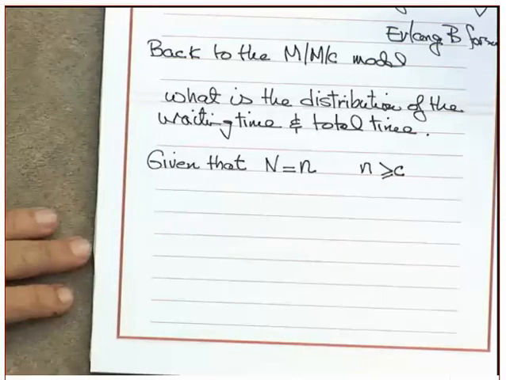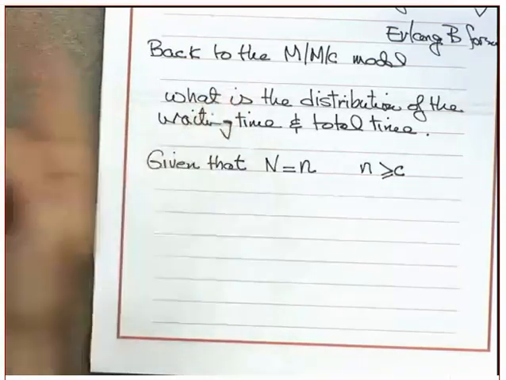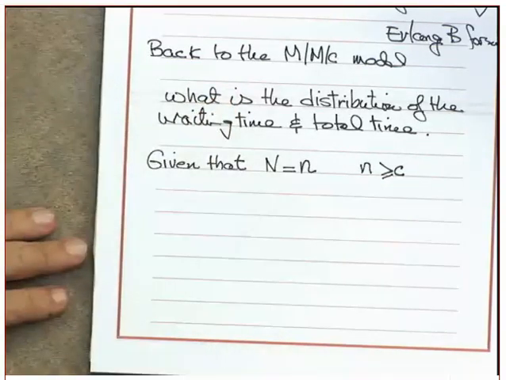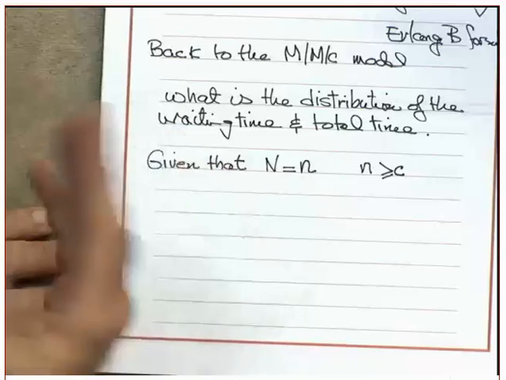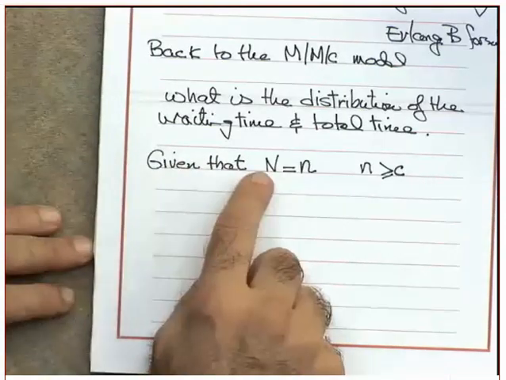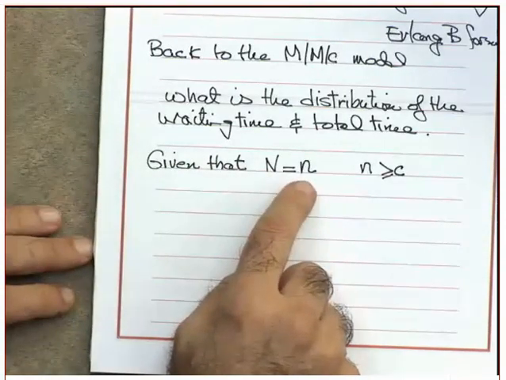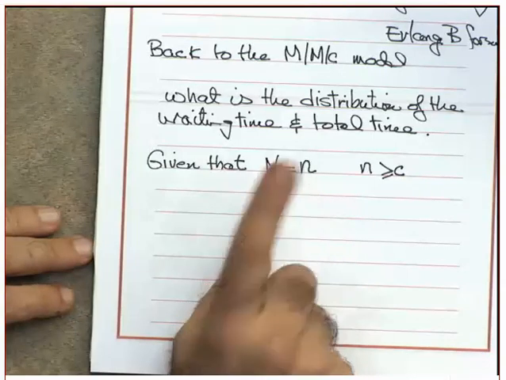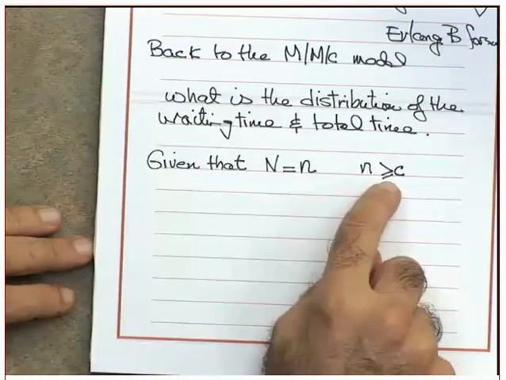C. Clear? By the way, this is similar to this in MM1. Remember last time? Yes or no? But this one is a little bit trickier. Let's see if you can help me. Assume there are N packets in the system. Remember, N is greater than or equal to C.